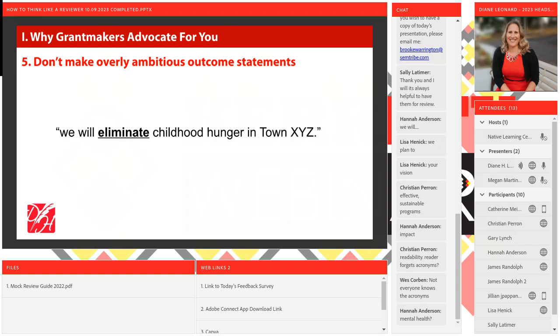What you are trying to do is look at your outcome statements, look at your objectives. Are they attainable? Can they be achieved with the budget you have put forward for that grant? That's the way that you can double check yourself in any of your specific bodies of work to make sure that your outcome statements are not overly ambitious. So again, what you do is you look at your outcome statements and you ask yourself, can we really achieve this with the dollars that we have requested in our grant budget?